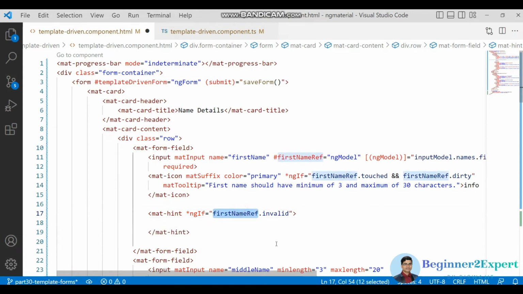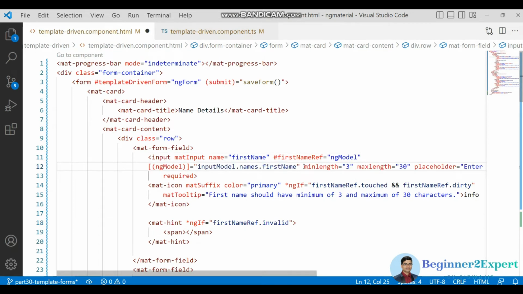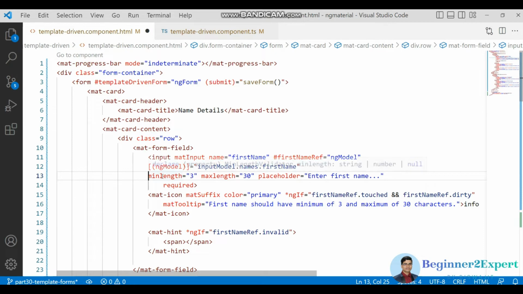If this input form has an invalid state, then only it will be visible. And here I will use a span and maybe some basic static message. If you see here, I have added two attributes, one is minlength and the other maxlength. These two attributes mean two validations.